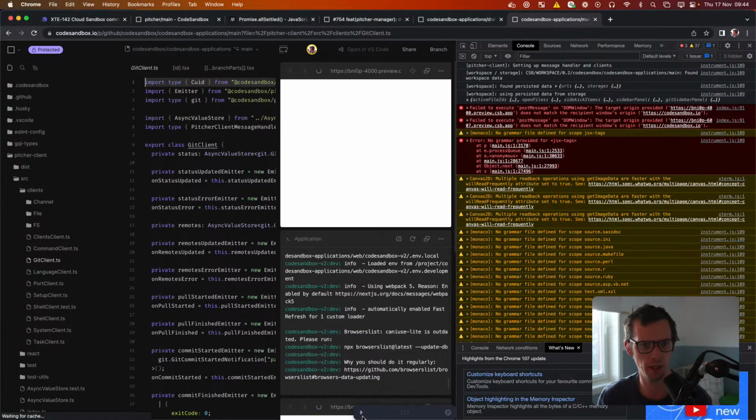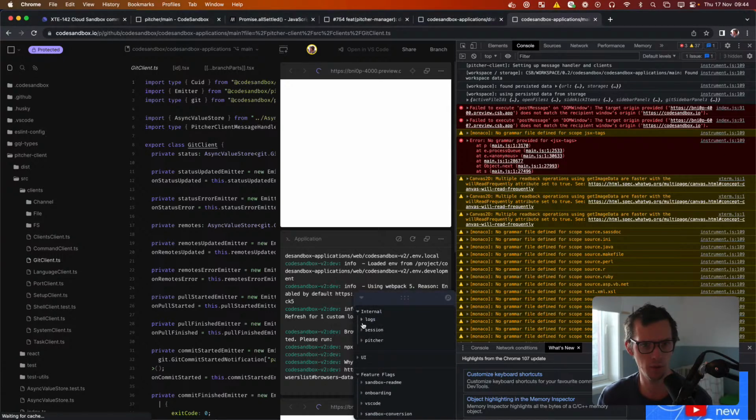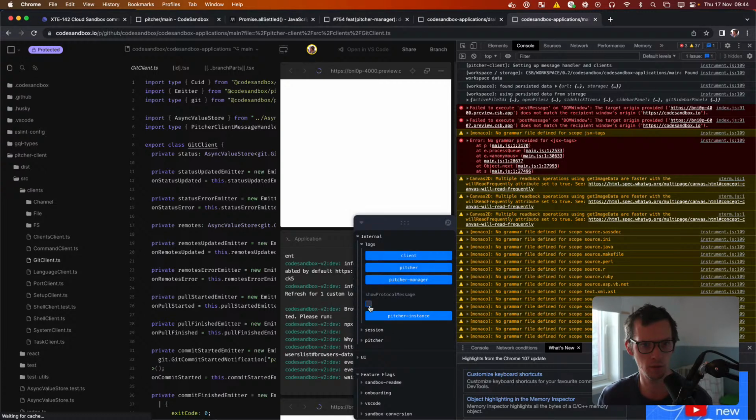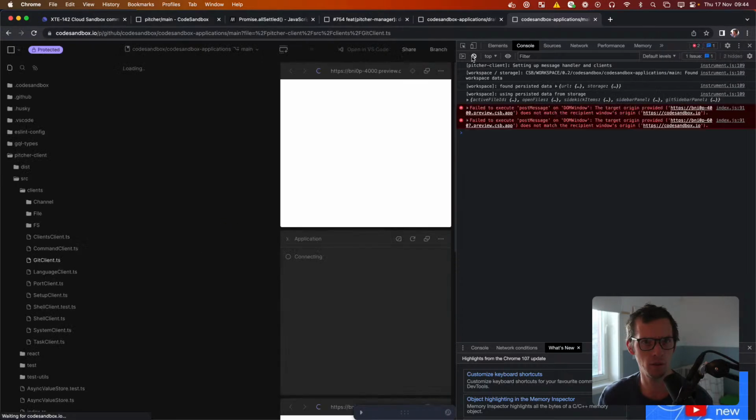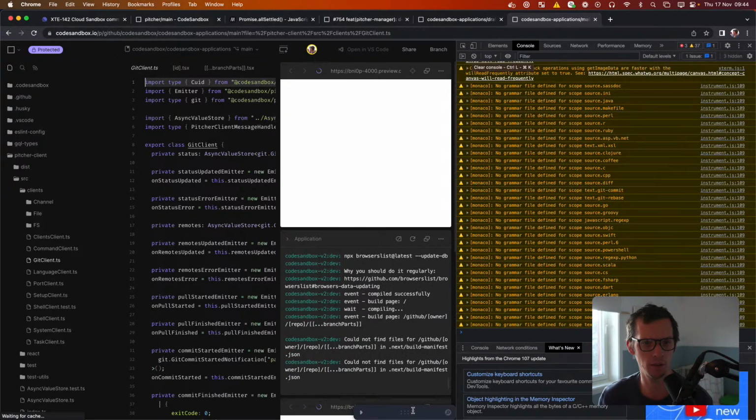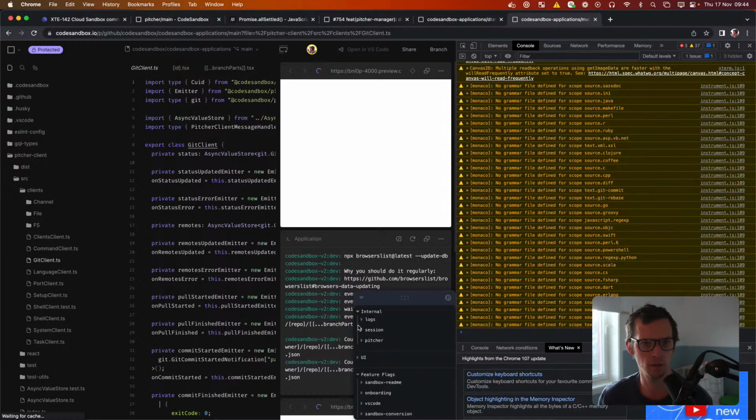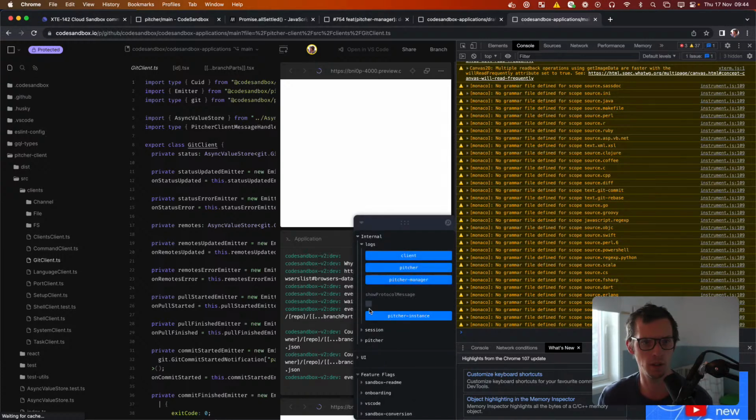Okay, does it show protocol messages now? Oh, it doesn't persist that? Seriously? It should do that. Oh, but I don't think it does. Ah, that sucks.